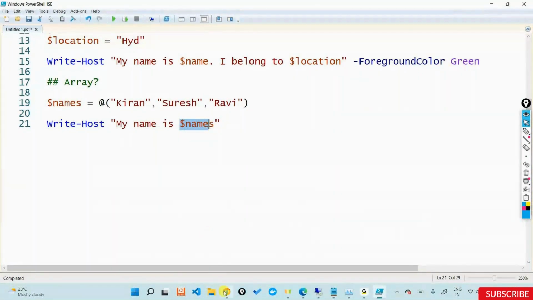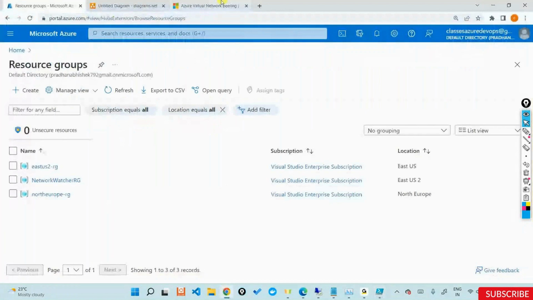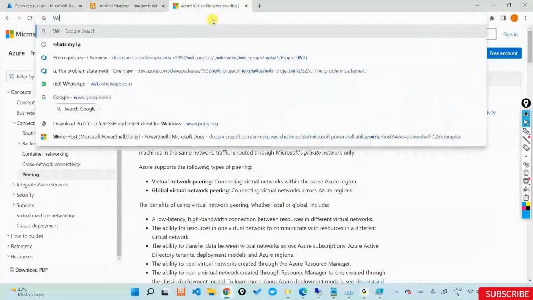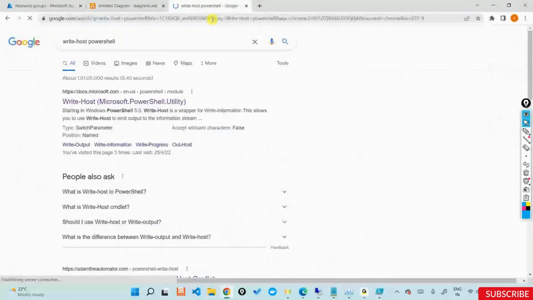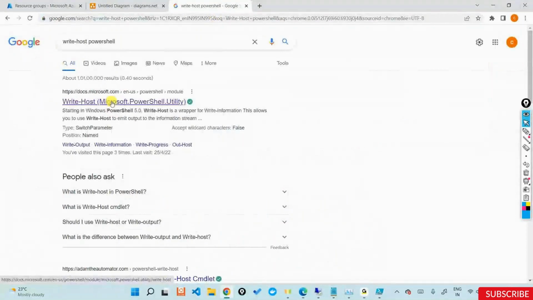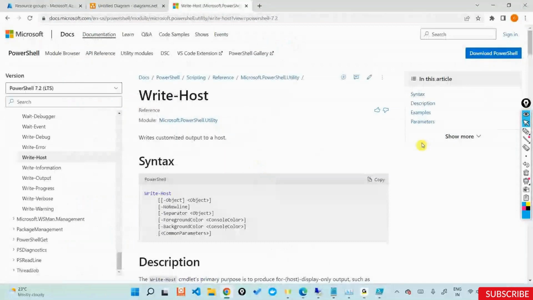If you want to understand the documentation of Write-Host, just go to a Google browser and search Write-Host PowerShell. It will give you an entire documentation on what Write-Host is, what you can and cannot do with it, and multiple examples.